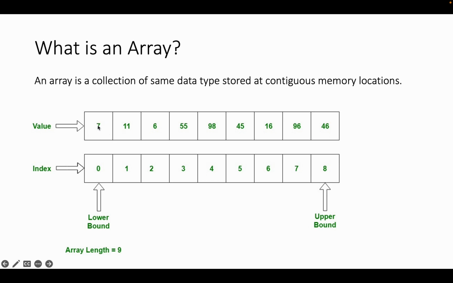So in this array we can see that the values are stored at some positions, and that is given by the index. So index position is basically the position at which an element is stored in an array. An array starts with 0 index positioning. So the lower bound, that is the minimum index position, is given by this lower bound value, and the maximum index position is given by this upper bound value. And array length gives us the length of the array. So basically in this case we have 1 2 3 4 5 6 7 8 9 elements, right? So the array length will be equal to 9.